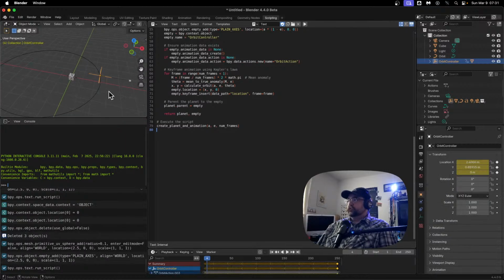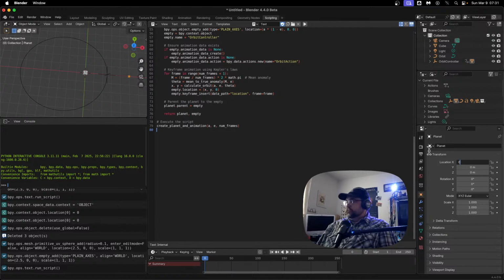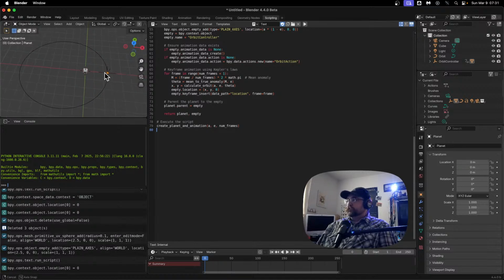Oh, well, that is interesting. It didn't. Okay, so the offset is only a problem for the planet. Ooh, okay. It's not even a big problem. We can just go over here, set its location to 0. We're back on the spot where we need to be. Yeah, that might be good enough. Let's check it out. Oh, yeah. That's wonderful.